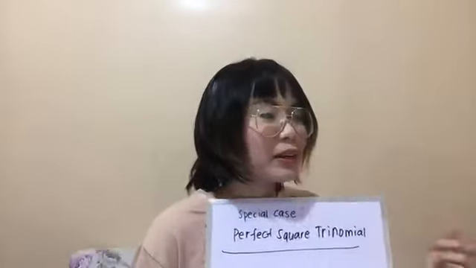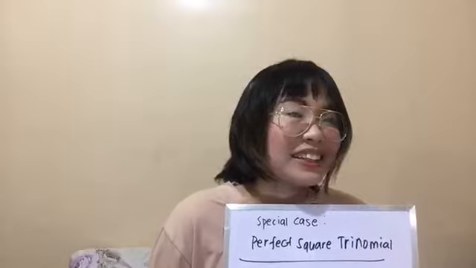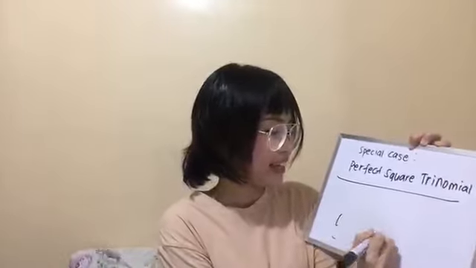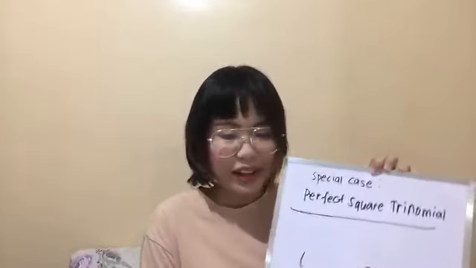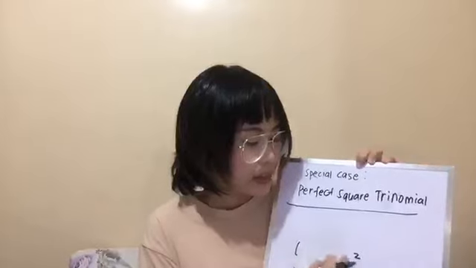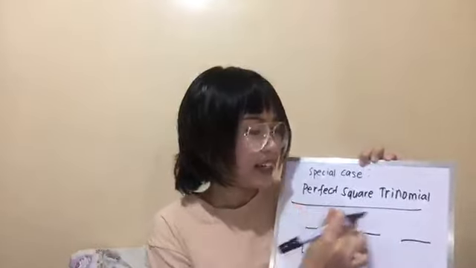What comes into your mind when I say perfect square trinomial? A square, yeah. So your factor would be a square. It's a perfect square, meaning your factor is a term, and when you square it, you will get a trinomial, three terms. It's called a binomial because it's two terms, a trinomial because it has three terms, and a polynomial because it has many terms, more than two terms.